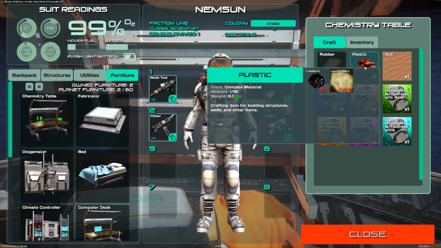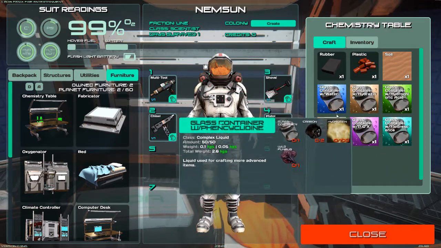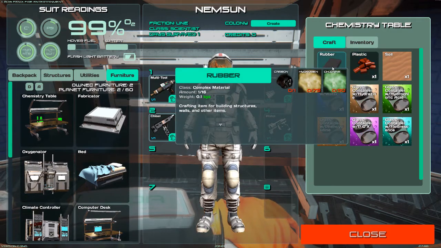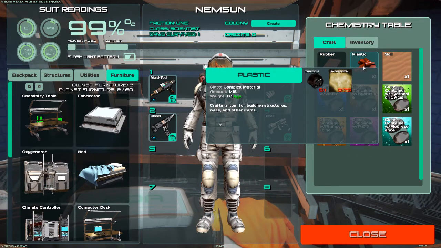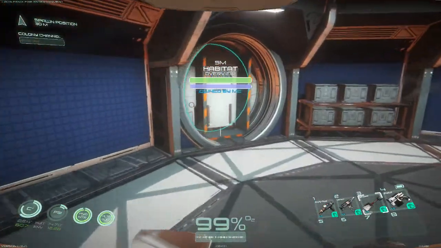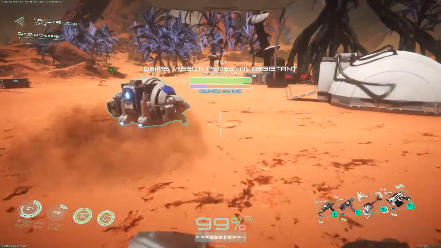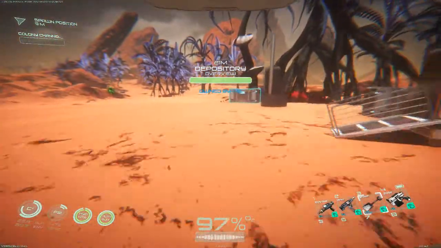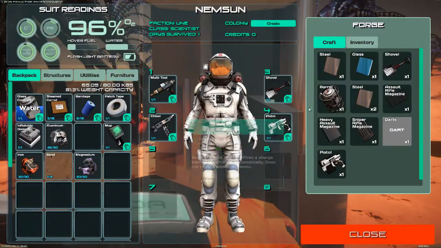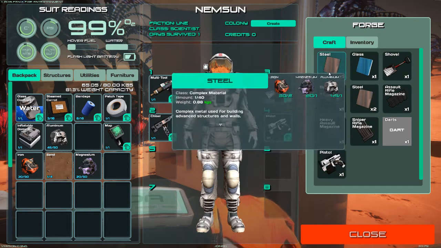So to make 2 plastic, I need hydrogen and carbon. Okay, and there's lots of things in here that we can do to create, but I need the hydrogen and carbon first. Hydrogen chlorine. Hydrogen anyway. Okay, so to get hydrogen, I believe I need a tank. Right, that's the first thing. I need a tank, and those are made in the forge, or barrels should I say, and that's copper and steel, so let's make 5 more steel.